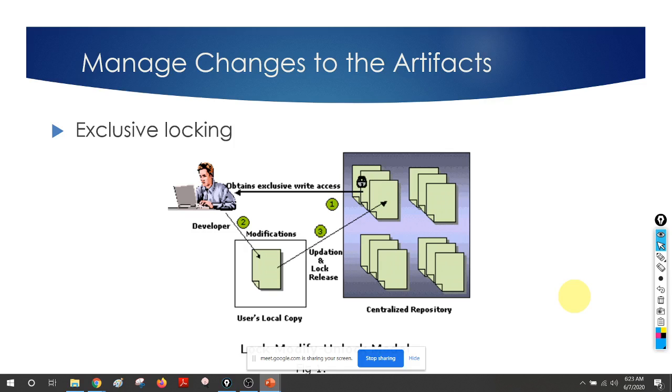For example, we have CVS, SVN, and another one is GitHub. Those are very popular configuration management tools, where in a team environment we manage our changing artifacts, especially our code. If it is just one person, you don't have much of an issue, because only you are going to work with those artifacts. But when you have a team of about 10-15 members, there can be a situation where you want to change a particular file and another team member also wants to change that same file.